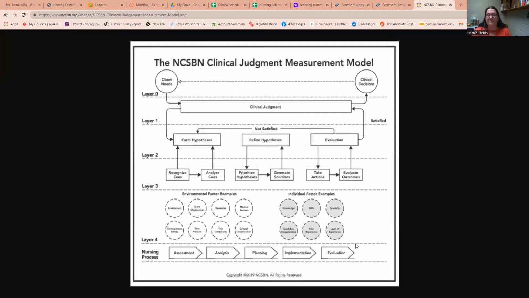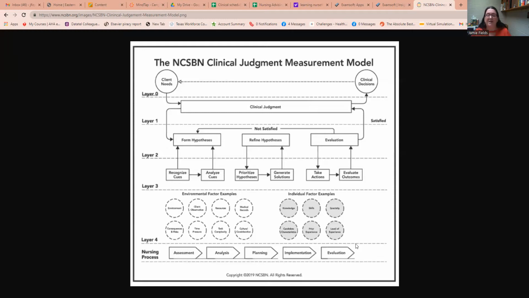Okay, now that is standard care. I'm taking care of this patient with pneumonia, and the patient has the expected signs of pneumonia. Now, the clinical judgment model has something called layer 4, and those are factors that may change what's going on with your patient. So how often do we have a patient that they have pneumonia and that's absolutely the only thing wrong with them? Well, for one thing, people with pneumonia and nothing else wrong, most of the time that gets taken care of at home. So if they're admitted to the hospital, they probably have some other things going on.